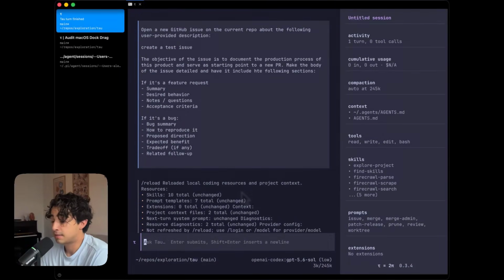And basically, TAO, just like Pi, knows how to create its own skills, its own custom prompts, and its own themes. And the themes in particular were just recently made customizable via simple JSON files. So you can just create a bunch of them and have them locally for your own session of TAO, for your own version of TAO.